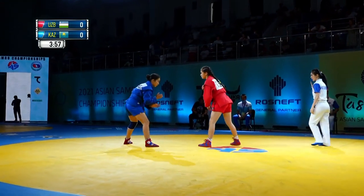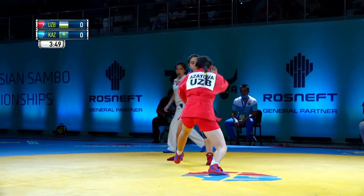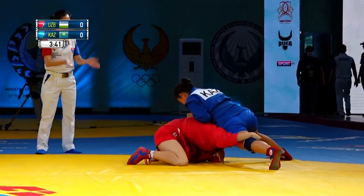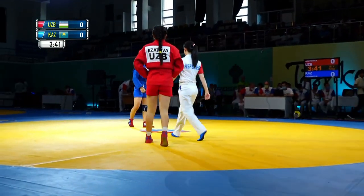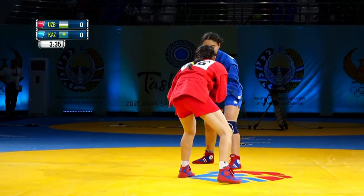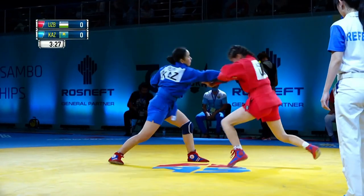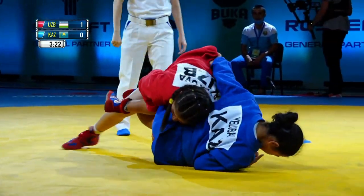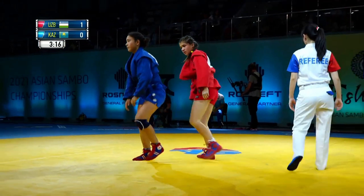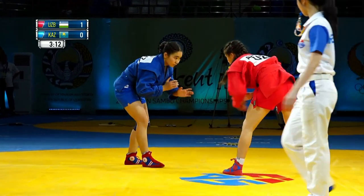Getting ready and here we go — fighter from Uzbekistan in red uniform, her opponent in blue, still very young, both of them still gaining experience. The double leg seems to be the main technique in this competition, with a lot of interesting single legs for all the fighters. Still very calm, both of them looking for the grips and their positions. Another nice attack and this time it works — a power double, and now she's looking for a transition to an arm block.